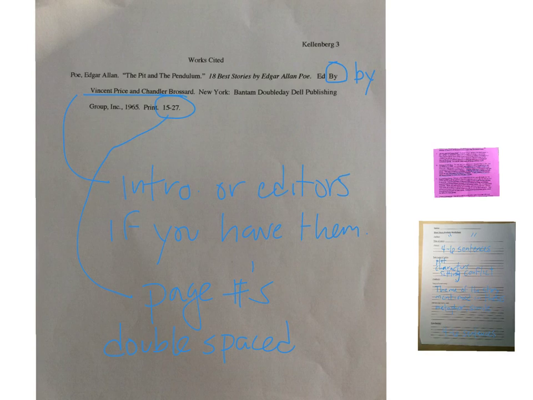And then you're going to put where it's published, colon, who published it, comma, the latest edition, the year. If it's a print source, put print, and then put the page numbers after it. If you got it online, it's a web source, put web, and then just put the URL, and all I need is gettingme2.com. And if you go on to a second or a third line, just make sure you indent the second line and significant lines after that.